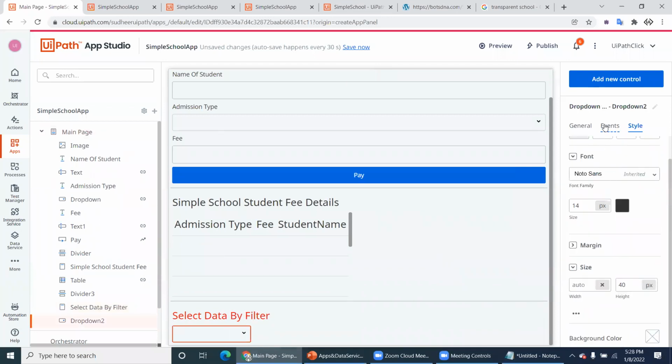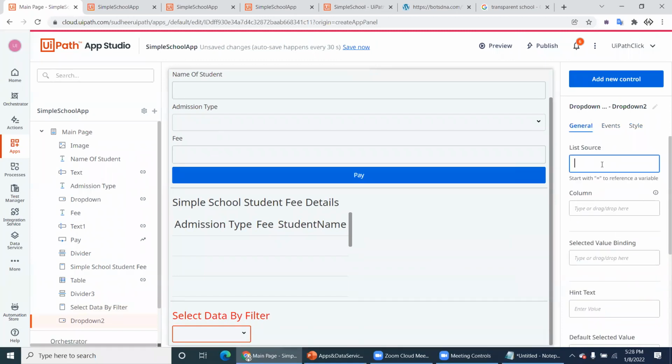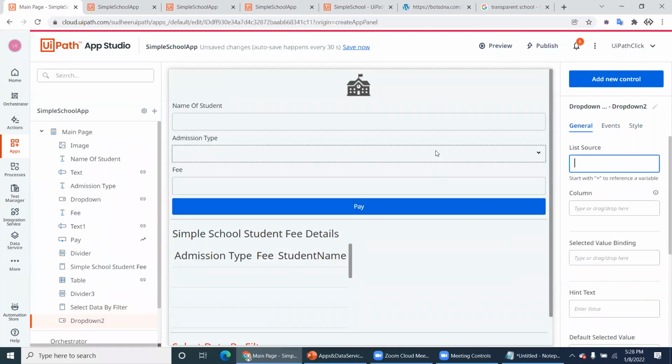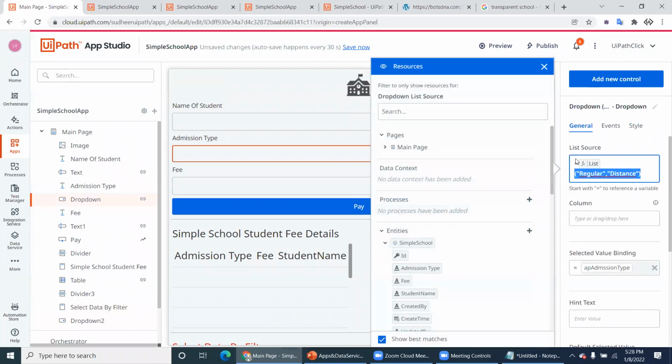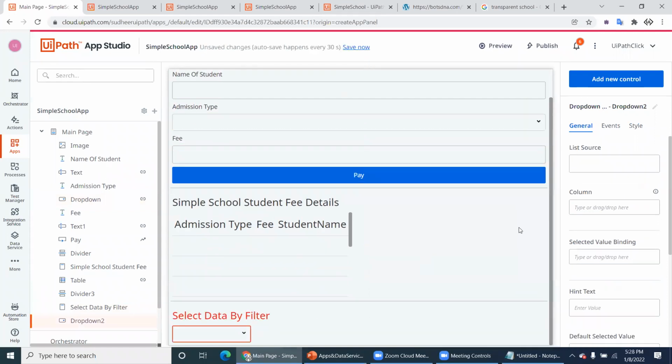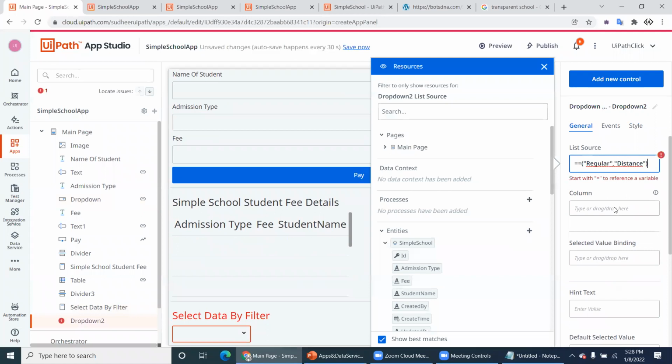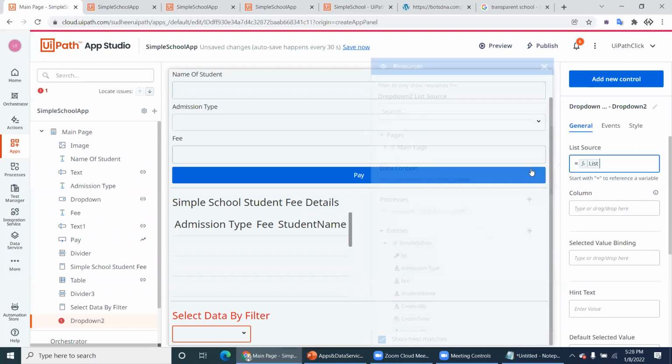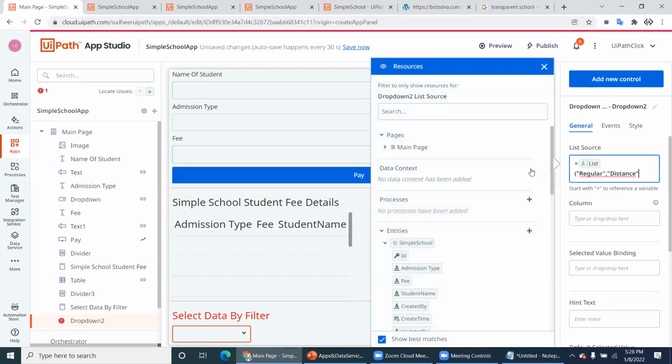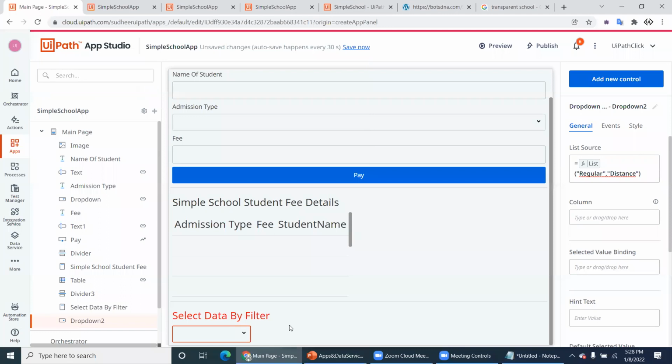The drop-down list contains a list, so we can copy the list from here. It's not copying. Okay. What is that? That is a list, right? Here, List, bracket open, paste, bracket close. So this is a list of items.